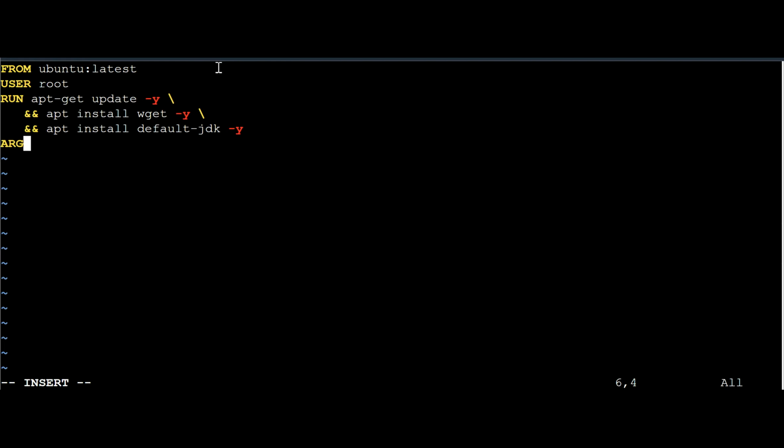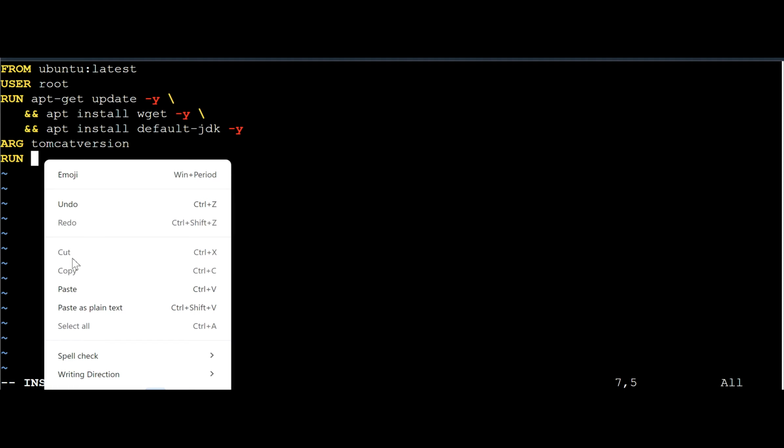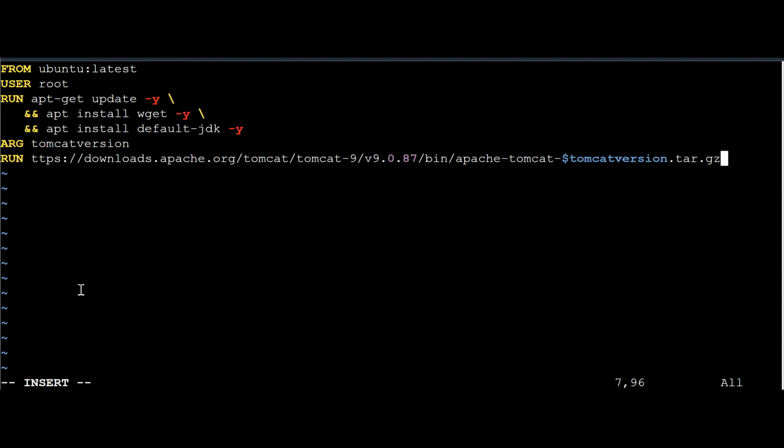Now we will take the ARG and give it the name TOMCAT_VERSION to tokenize it. Now we will type RUN and install Tomcat. I have taken the link to install Tomcat.